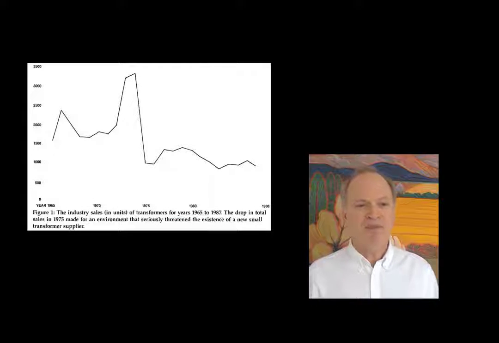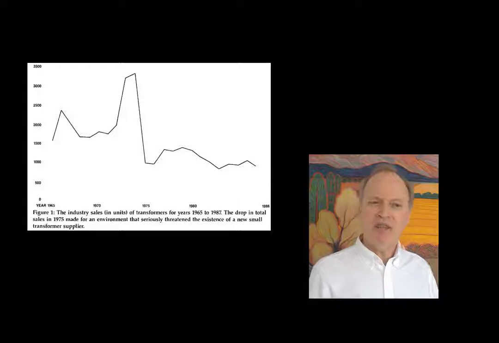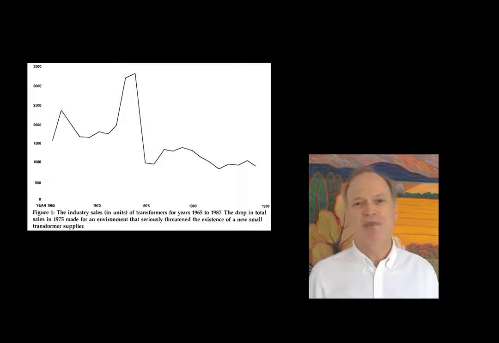Okay, as you can see in the very first figure, the market was actually growing quite substantially for transformers, but then you can see that a collapse occurred and the market was going to stay low for a decade thereafter. So the picture doesn't look good. Things are not going well right now in the transformer market. Then ABB implements its switchables idea and the 5-year warranty. Let's see what happened there.